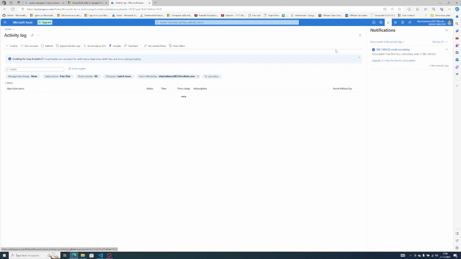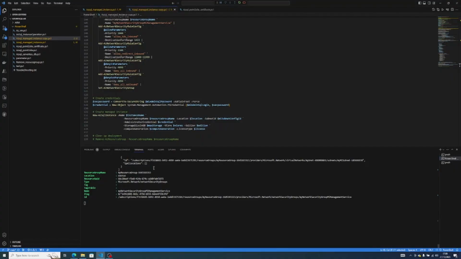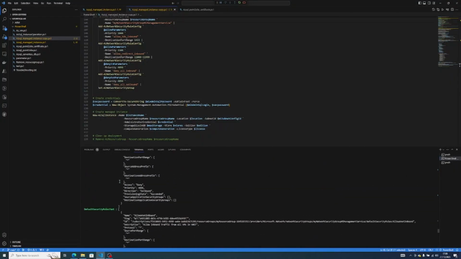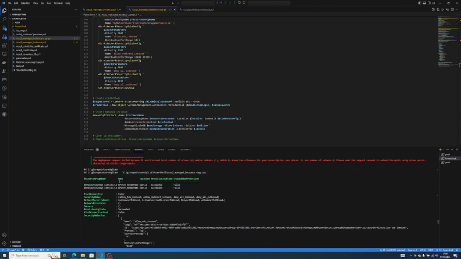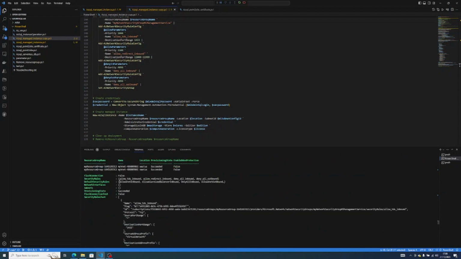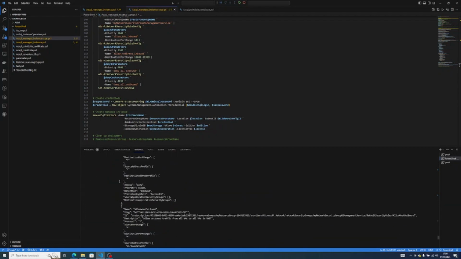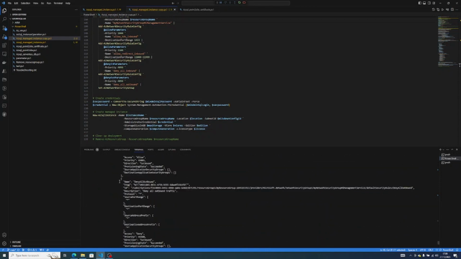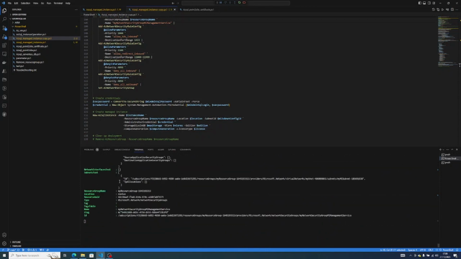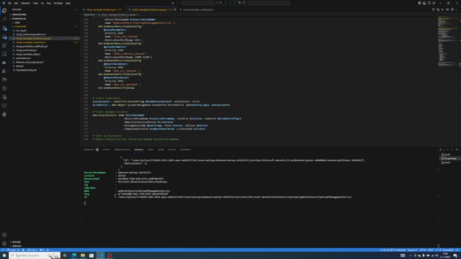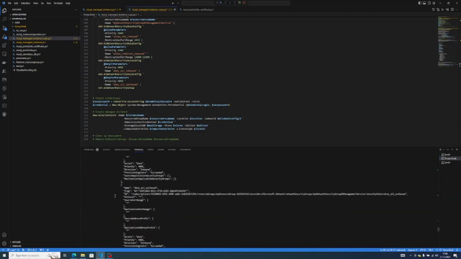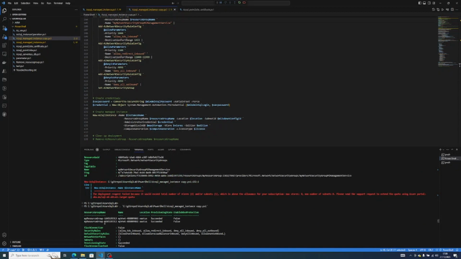So if I go and see the activity log, because this script is running through my local PowerShell-based environment, let me have a look at what it is doing. The resource name has 3313 at the end.